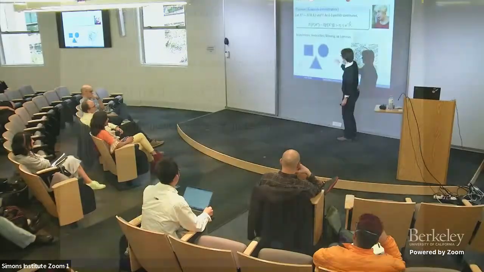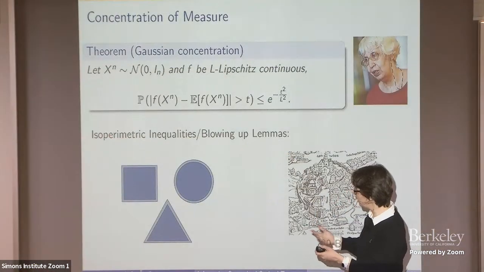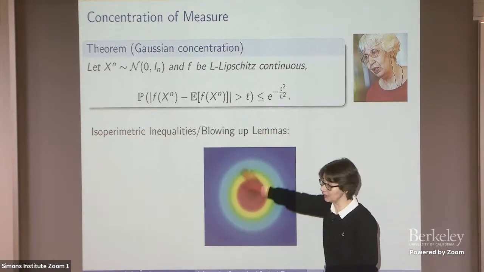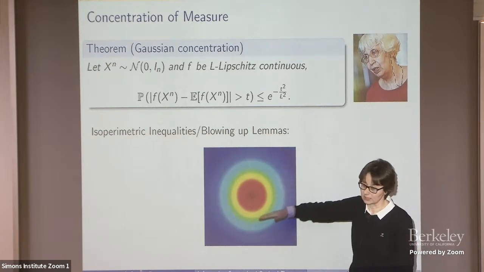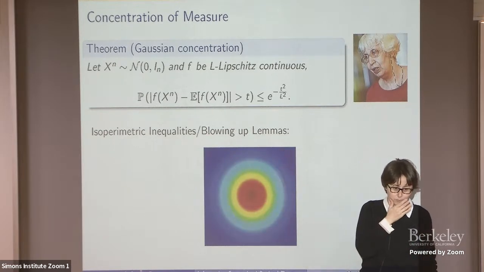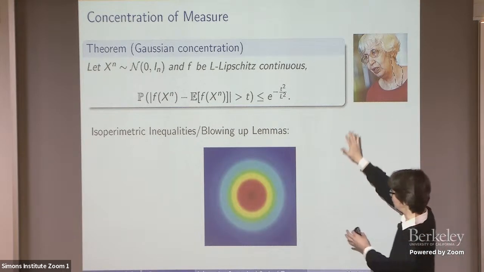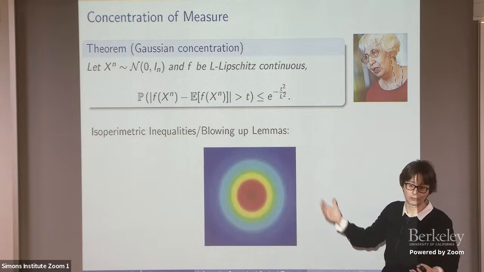And actually, that transportation cost inequality from the previous slide can be shown to be essentially equivalent to an isoperimetric inequality in Gaussian space, meaning that when the measure in the space is given by the Gaussian distribution. Okay, so there are some interesting connections here between problems that at first seem quite not that related to each other.